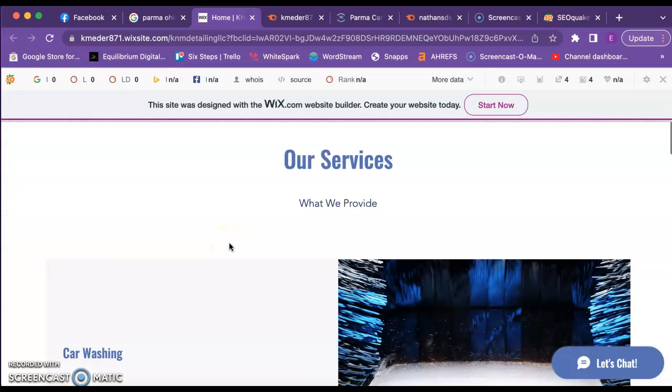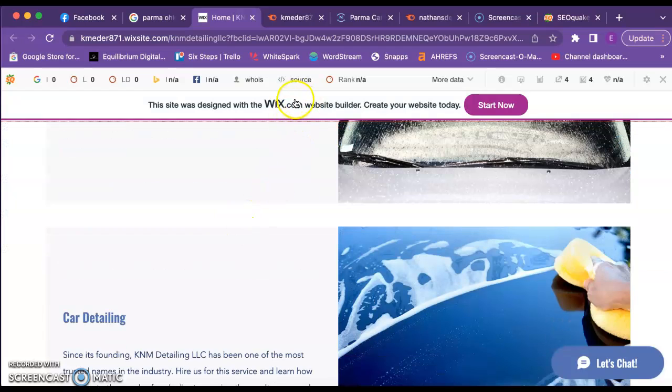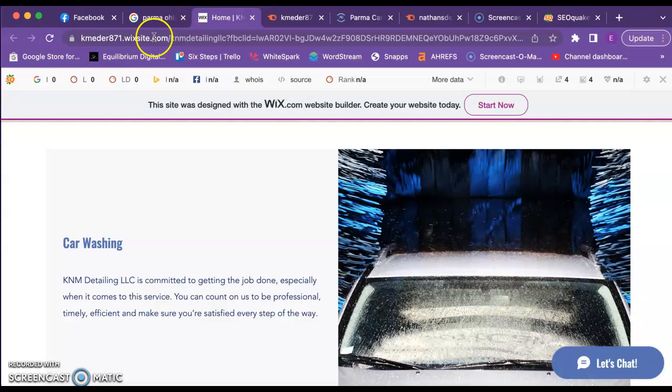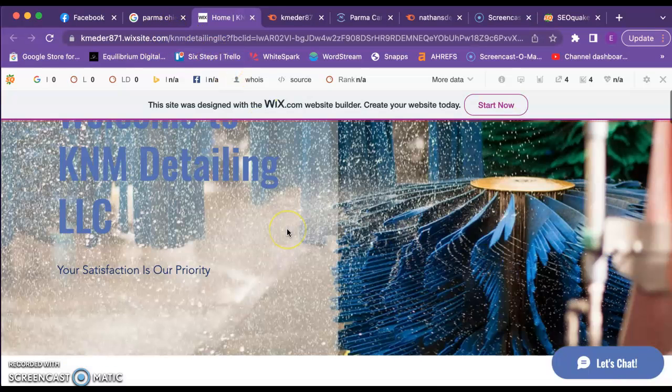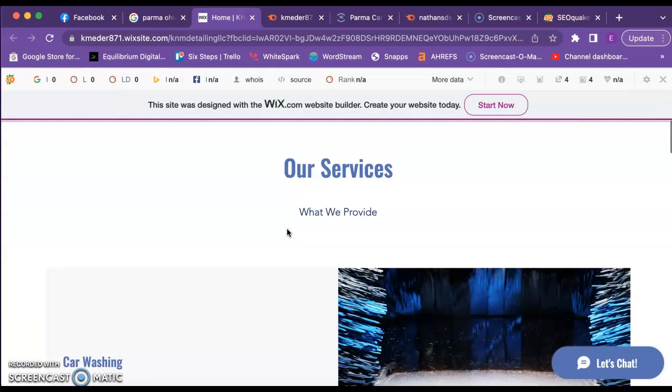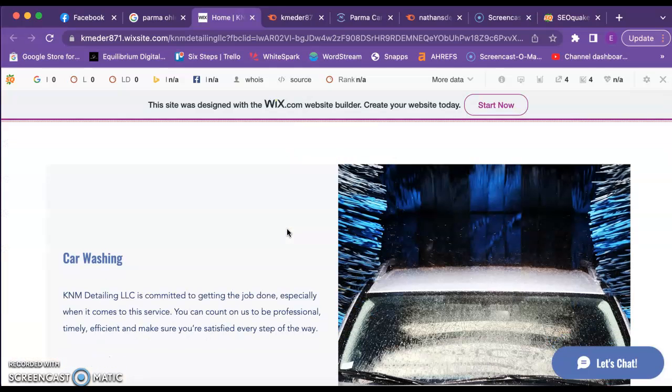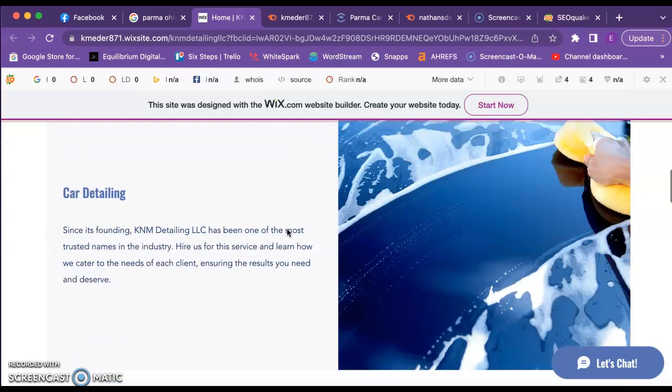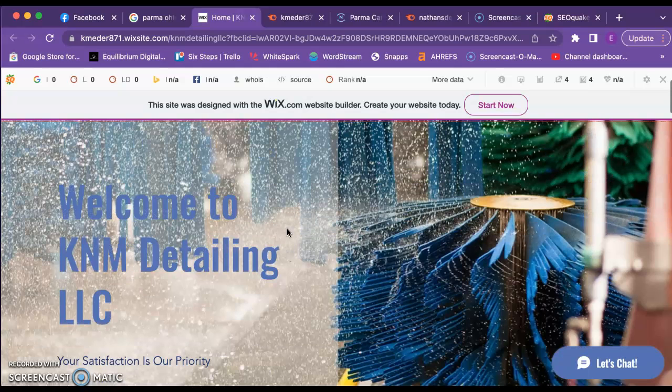So first things first, obviously this is a Wix website. Not only does it tell me that it's a Wix website, but I can see from up here. One issue with Wix websites oftentimes is that they're driving their own domains, and therefore it's like you don't own your own domain. It's a lot harder to get ranked. I'm not saying Wix isn't great, but it is a lot harder for SEO. Now, that's just a quick tip.